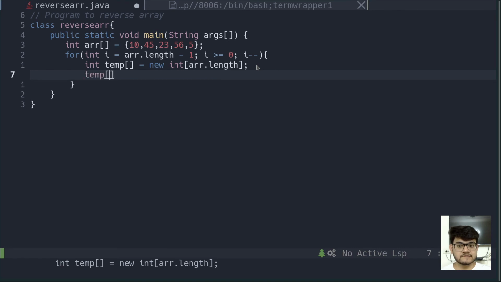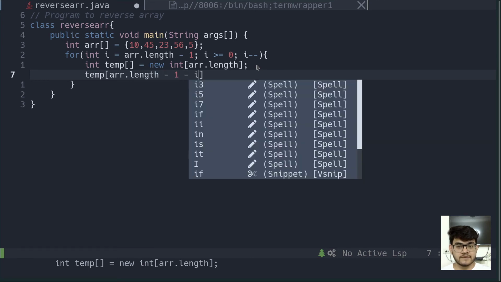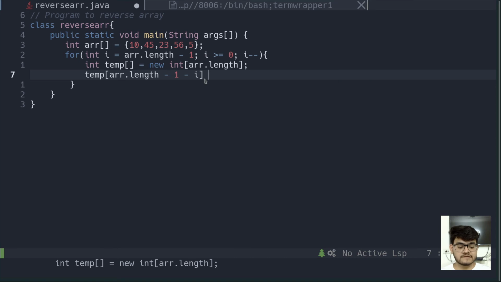The logic is very simple. Just write temp, and since we want to start from 0, the simple trick is to use array.length minus 1 minus i here. Initially the array length minus 1 will be 4 in our case, so 4 minus i, with i being 4 at first, is 0.